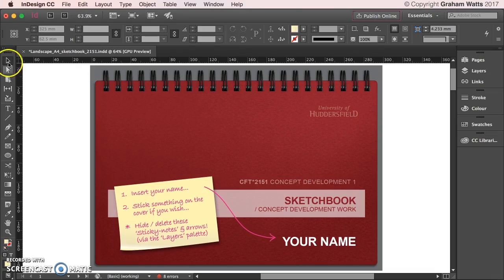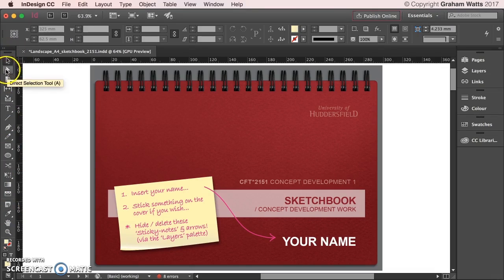So down the left we have tools. The main ones we're going to be using are potentially the rectangle frame tool, which is used to put in frames into which you can place content, whether that be text or images. Type tool, again, you could just drag out type. You can use the line tool, pen tool, etc. you might well be familiar with.